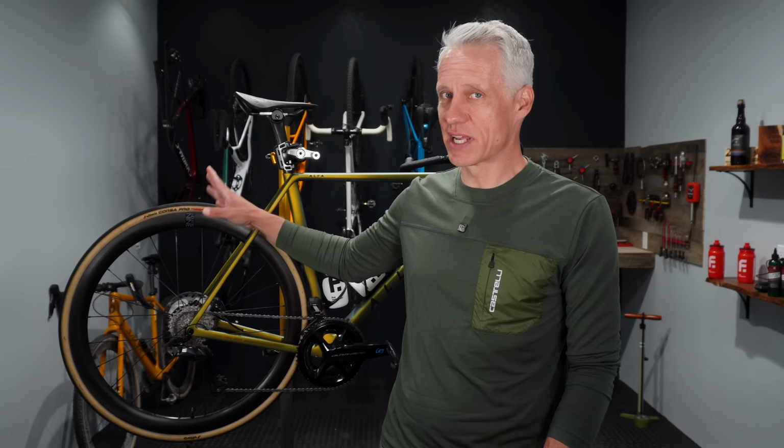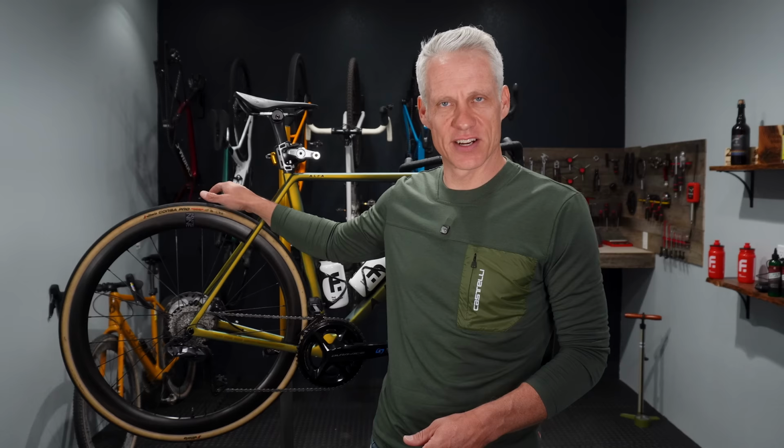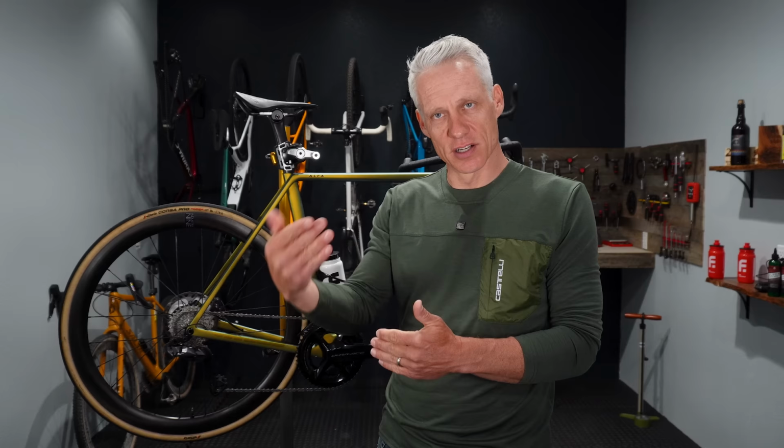Now let's get down to what it's all about. The hokey pokey. But no, I mean ride feel. Let's talk ride feel. I've been yammering about these tires. I'm gonna yammer some more. When I first get on a bike, there's a few things that I notice right off. And the tire configuration is one of them. What types of tires there are on, how wide, and what the air pressure is. That can make a huge difference. I was just in the wind tunnel testing a couple different bikes, and even there, riding on the rollers, not even pedaling, like having the bike fixed and just feeling different tires at the same speed of the rollers with the same air pressure, some tires feel better than others.